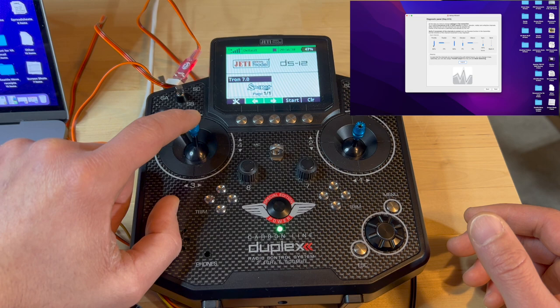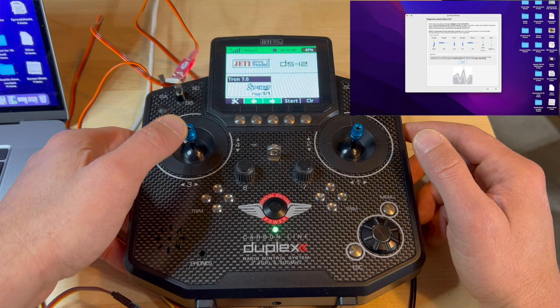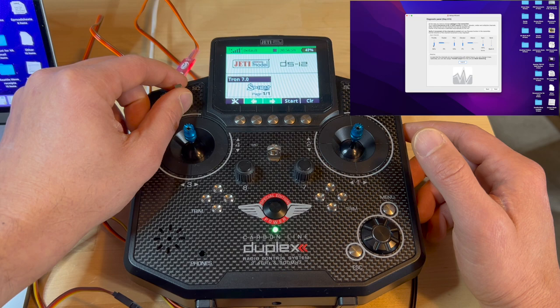And here I'm going to look at the other channels. See how the elevator, which is channel 4, goes 100 to negative 100, like that. Looks good. On the rudder, which is channel 2, I believe I'll go from negative 100 to 100. Now I'll go to banks. This is a switch that I use for banks. Now you see it on channel 7, bank 1, bank 2.